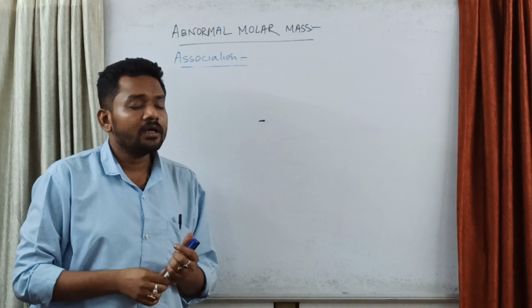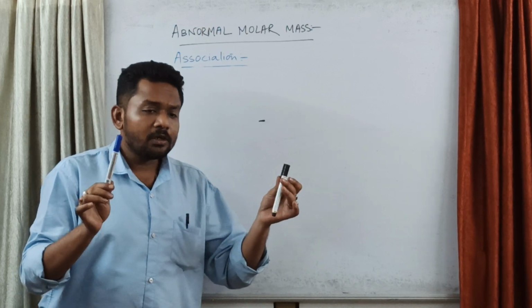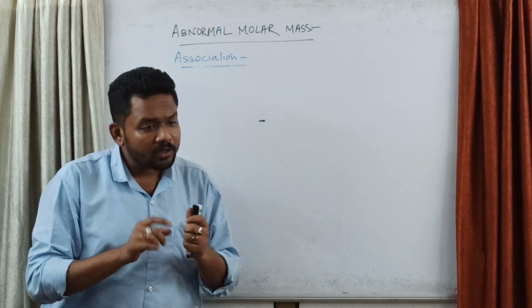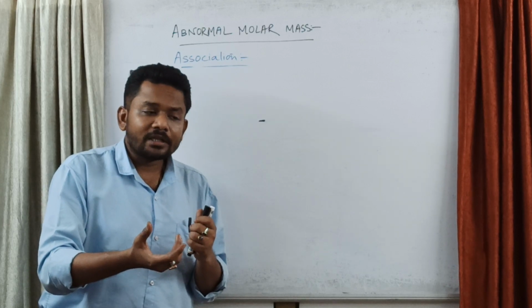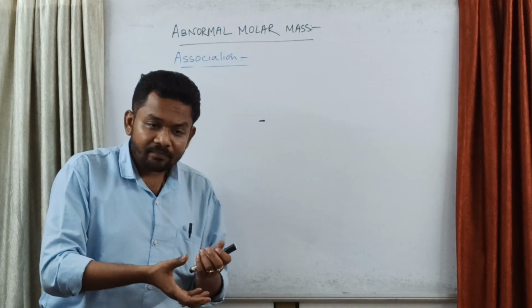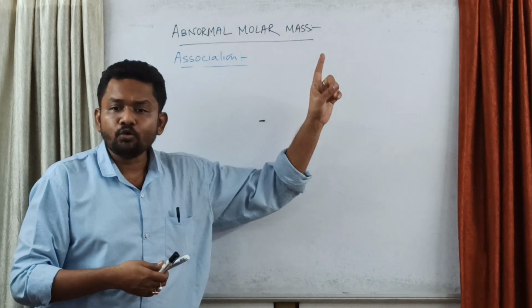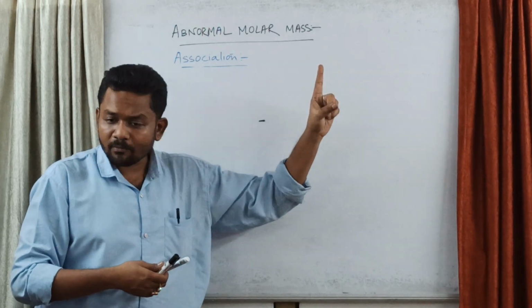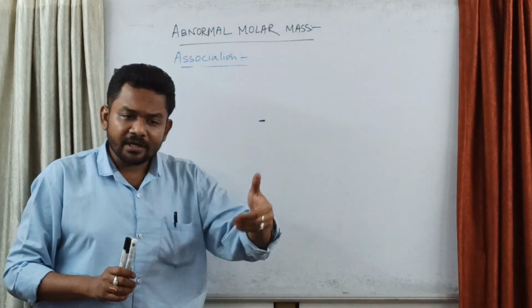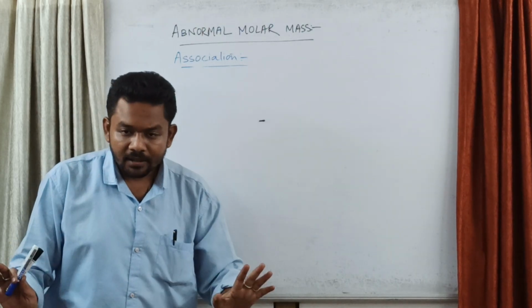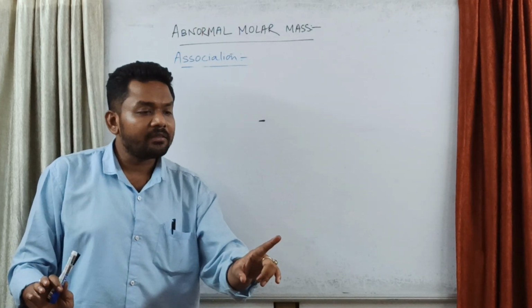Again, just try to think: when you have two molecules, they will associate to convert into a single molecule. So when there is a conversion to a single molecule, the number of molecules decreases, because at the very first you have two molecules, and after association you have one molecule. So the number of molecules decreases after association. When the number of molecules decreases, the number of solutes decreases, and you know that colligative property is directly proportional to the number of solute.